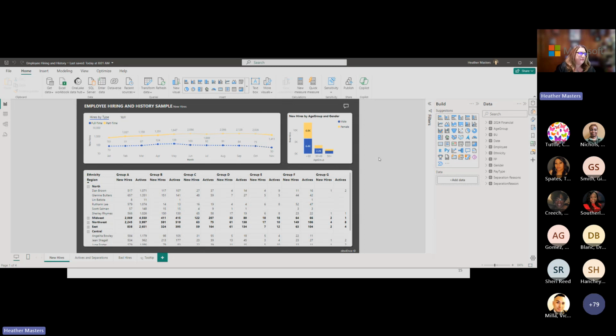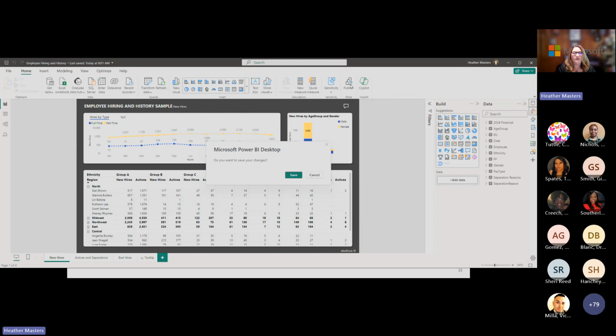This is just a sample of employee hiring and history here. You'll see that I've got multiple pieces of data, and these could be called queries or tables that are visualized in my Power BI. And this Power BI sample is available to you.